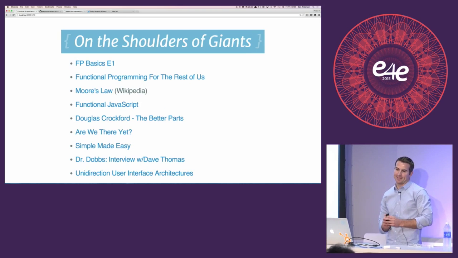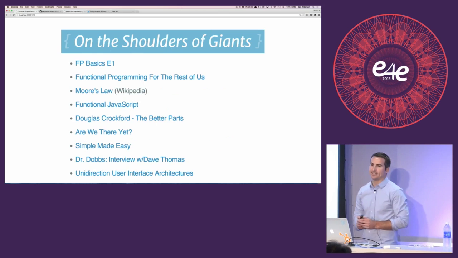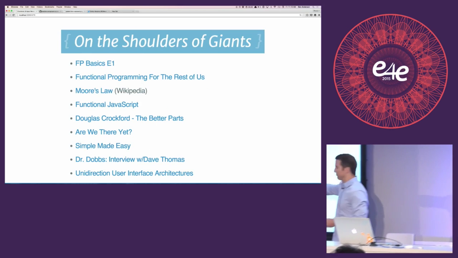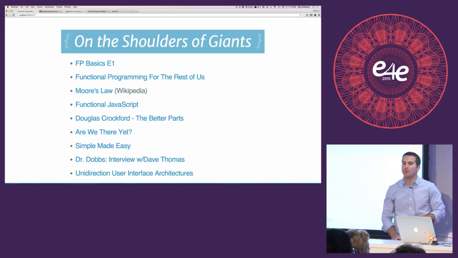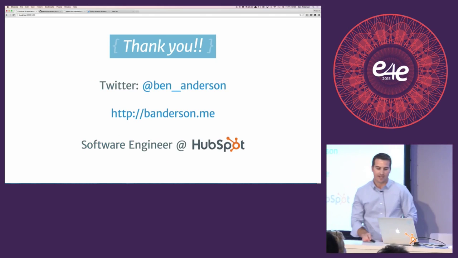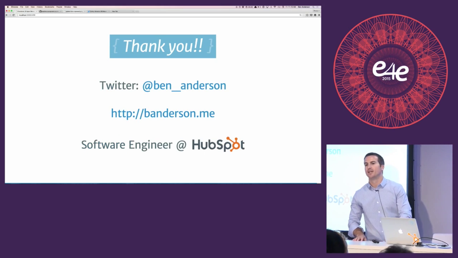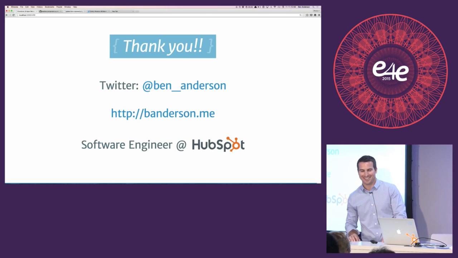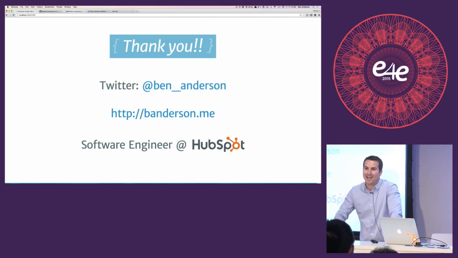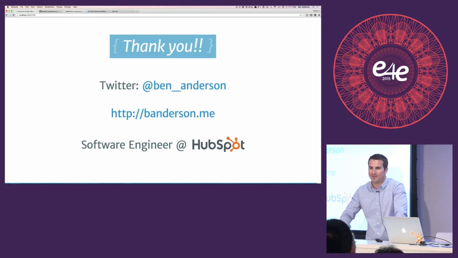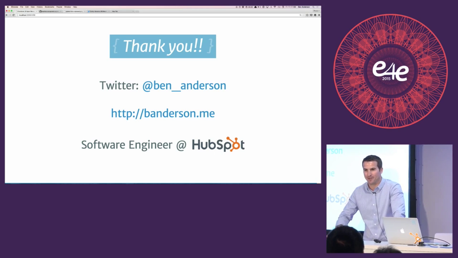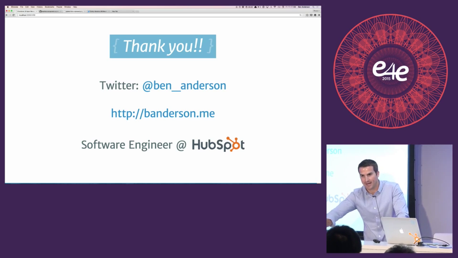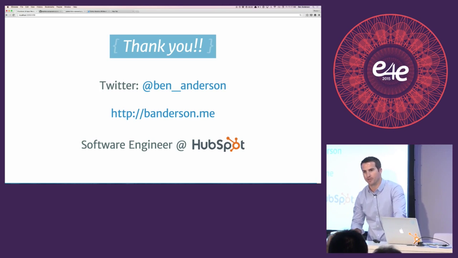Great question. As you can see, this is about half the list because I went off the end of the slide. I made a list of things that I referenced or talked about during this talk, but there's a whole other list which would be how to start. I promise, and I'm saying this in public so I have to do it, I will send one out on Twitter if you want to follow me. Maybe that's the easiest way. I'll say Functional JavaScript, the book by O'Reilly, is the first one because it's foundational. And from there you can work your way up.